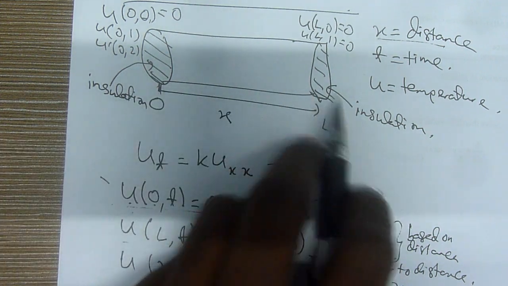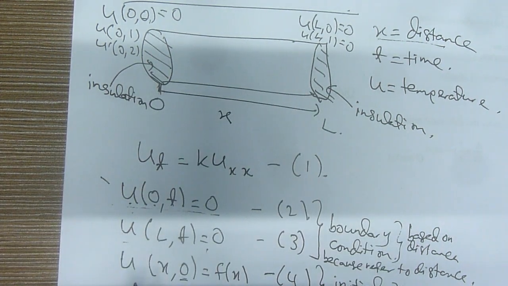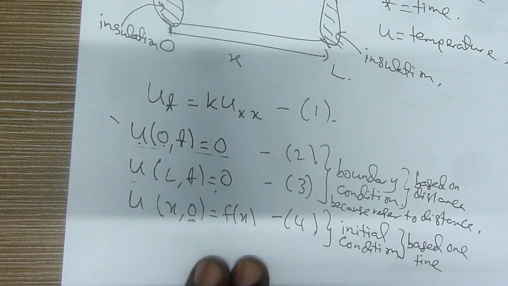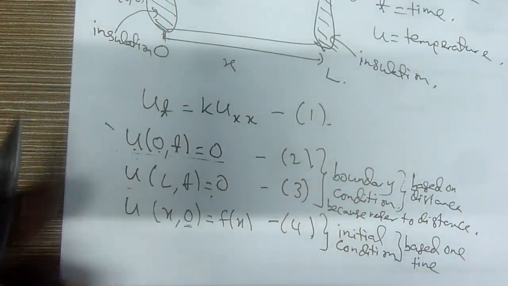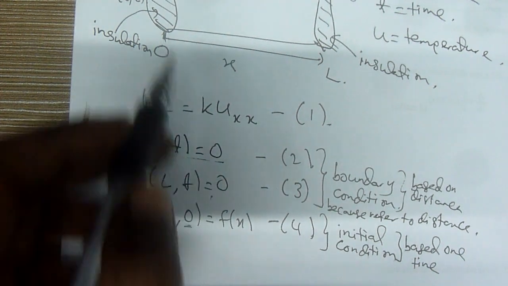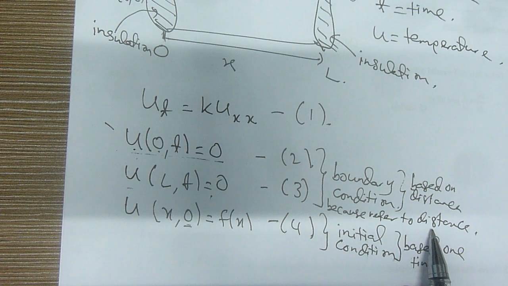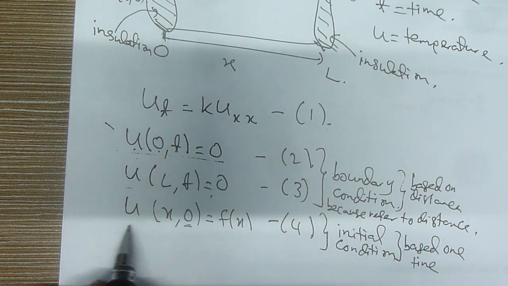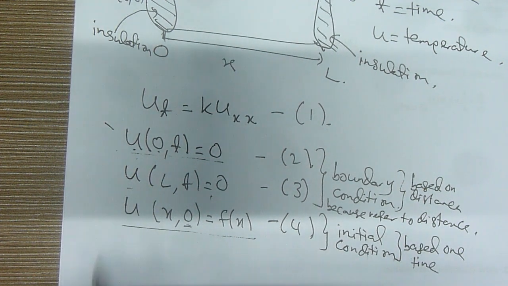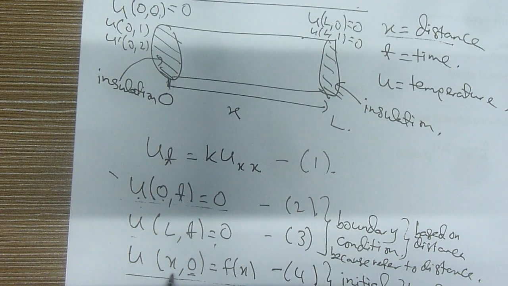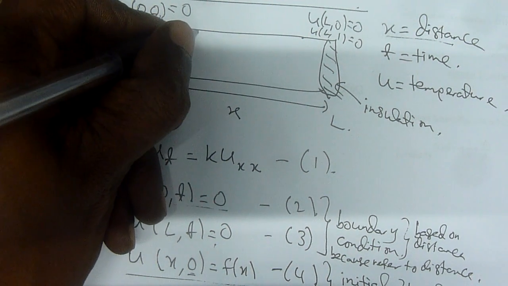This is a very proper understanding. You must have this understanding, otherwise you won't know what is going on inside. The next thing here, you already insulated both sides, both ends, the boundary. That's why we call this a boundary condition. Now what about this equation? What is this equation saying?